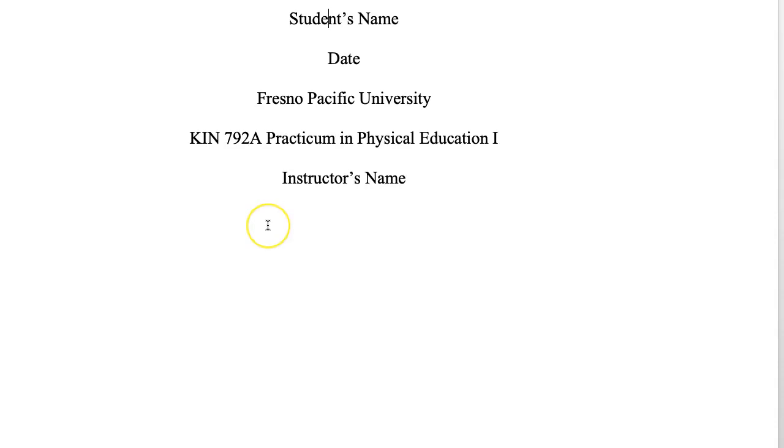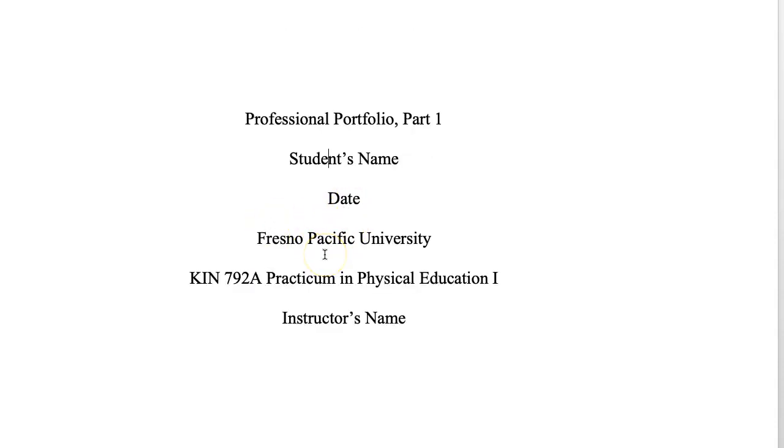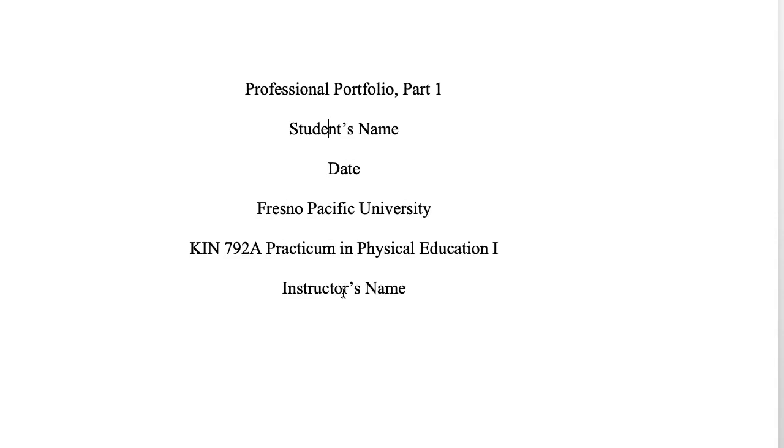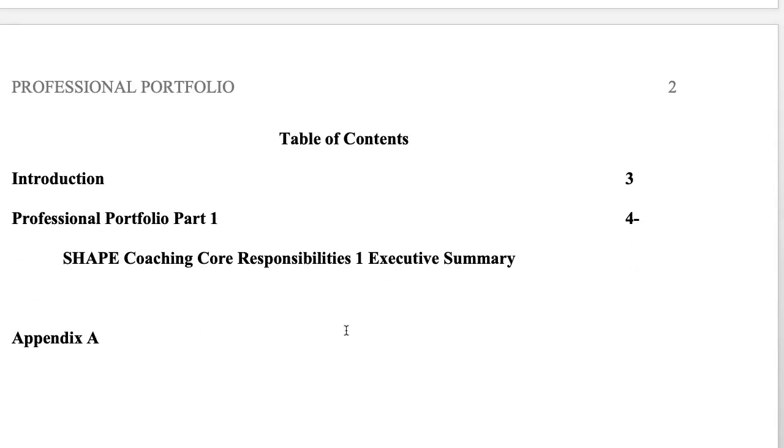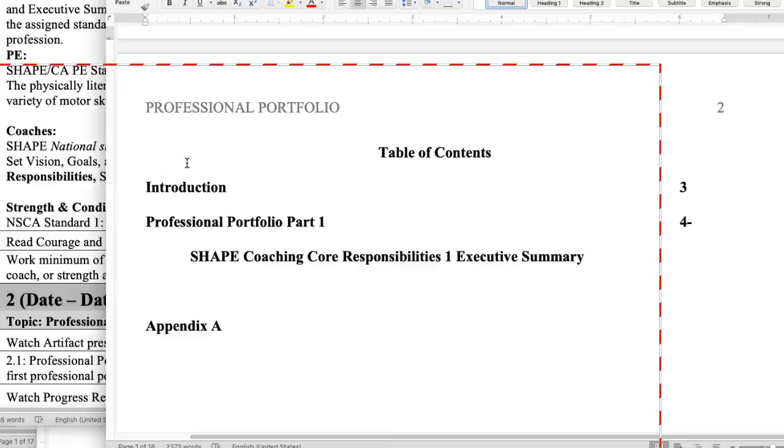Okay, so that's how you get feedback, or they'll write in red, or they'll put comments at the end of your paper. So you have to look for your faculty's feedback, and also they may give you feedback within Moodle. So it is your responsibility to make changes to your rough draft this week, and you're going to turn in both your introduction, your executive summary, and excuse me, your artifact section.